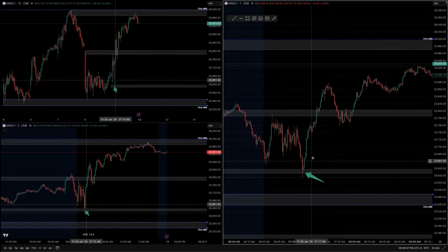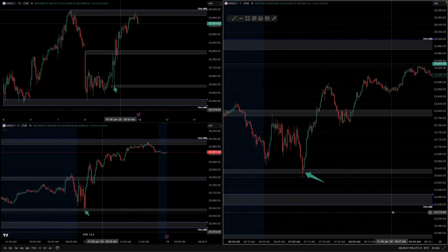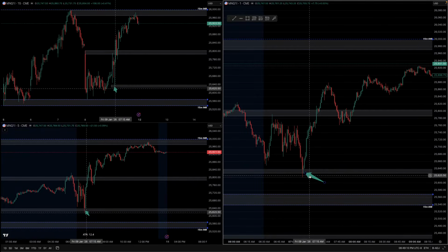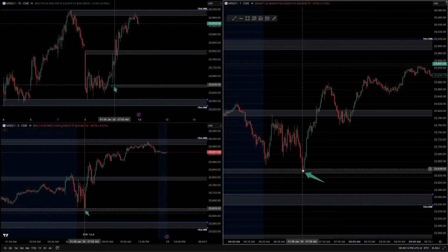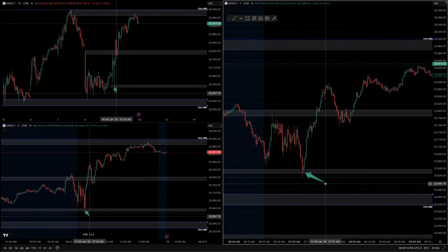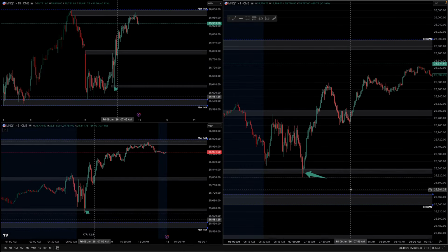So now that we've covered conditions, we understand premium, we understand discount, we understand this is a sweep of liquidity, and hopefully we understand to an extent what is expected value. I could take this trade, but it does come down to, will I feel more pain losing or more pain missing out? That's not something I can answer for you. Again, this is not financial advice, but it is something you need to be capable of asking yourself to have self-awareness of in real time.